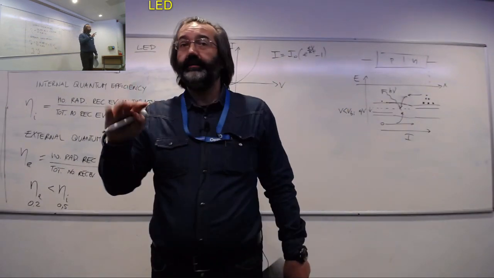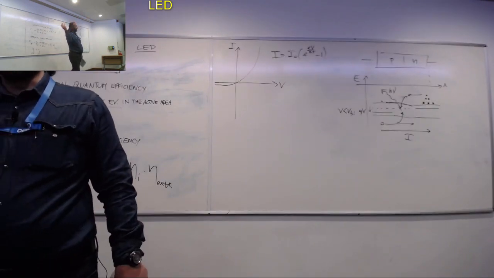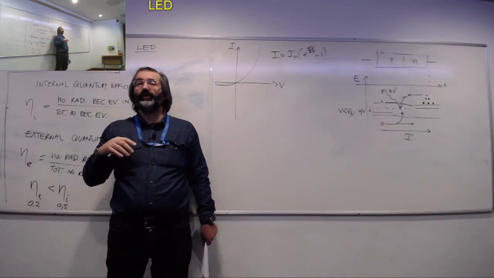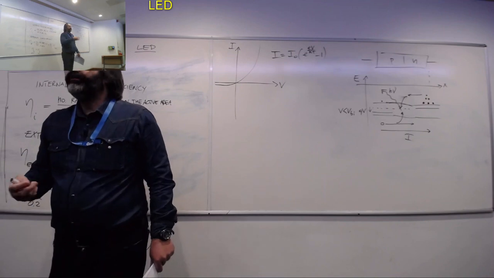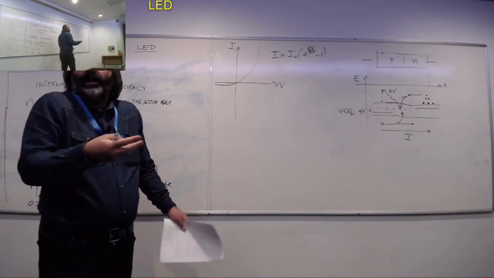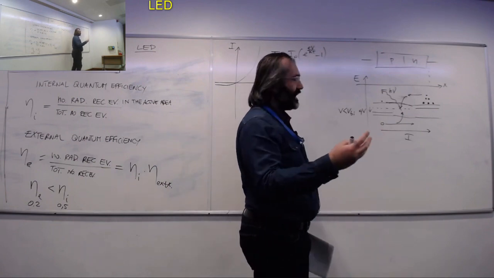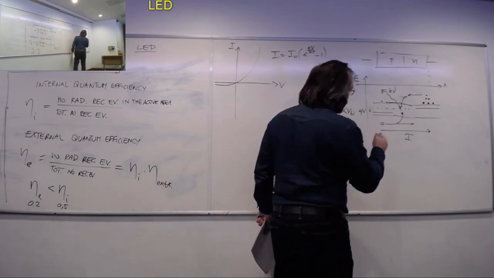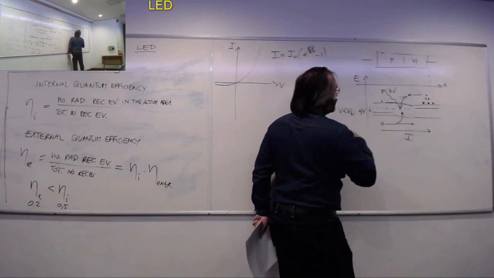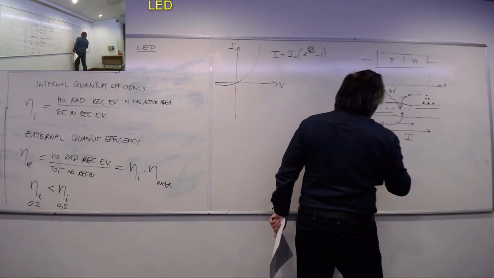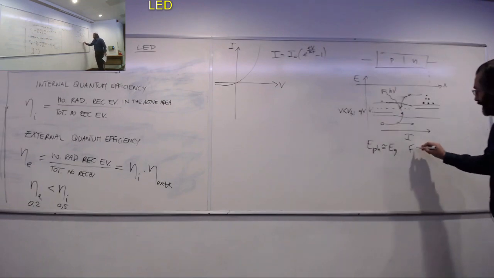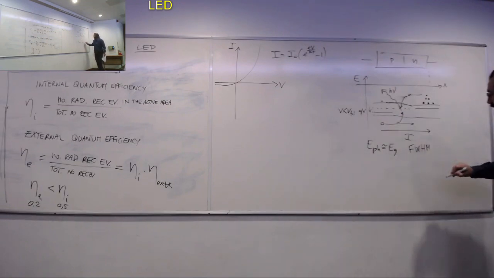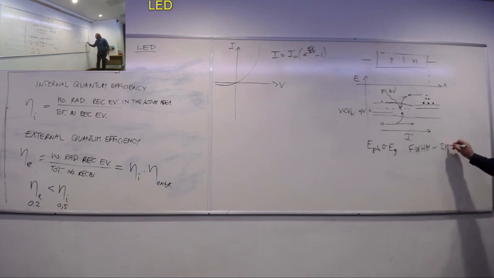When we looked at light emission, back when we did semiconductors in chapter 2, we also discussed how the spectrum of these photons emitted by the semiconductor should look. How are they distributed? And there we concluded, if you remember, that the energy of these photons being emitted is roughly Eg. And the distribution is such that the full width half maximum is very narrow, roughly 2 kT. 2 kT is very small, remember.